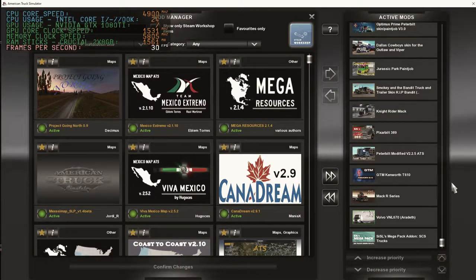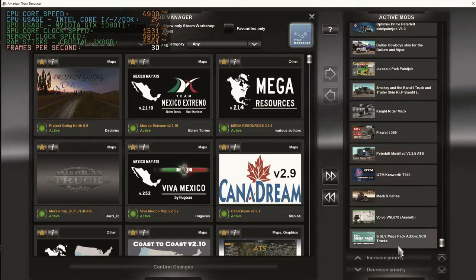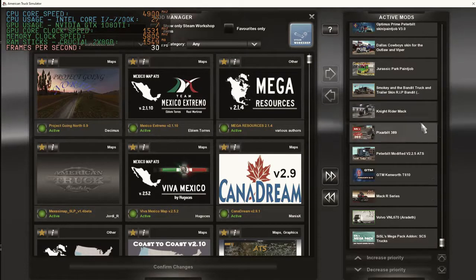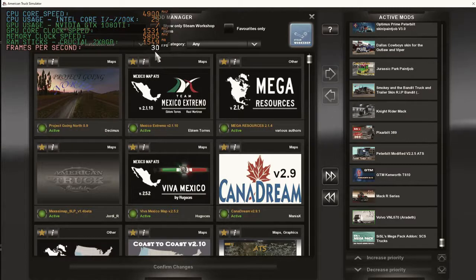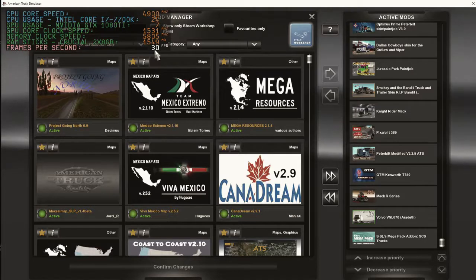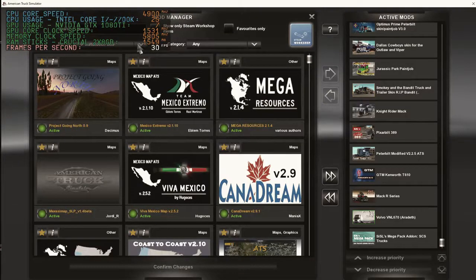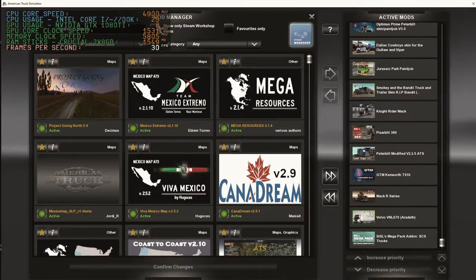So from what I understand, your trucks and any skin for your truck go at the very bottom of your list. And this list works for me, and it works on my system, so I can't see any reason why it shouldn't work for you. Frames per second, I get 30 frames per second in my sim, and it very rarely goes to 29 and 28, but that's it. It's solid at 30. I have 16 gig of RAM, but this figure never goes over 5, ever. And my GPU and CPU usage never spike above 40 anymore.